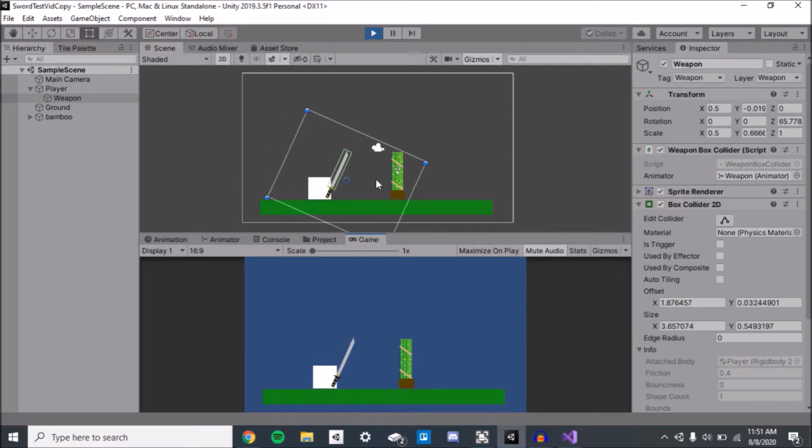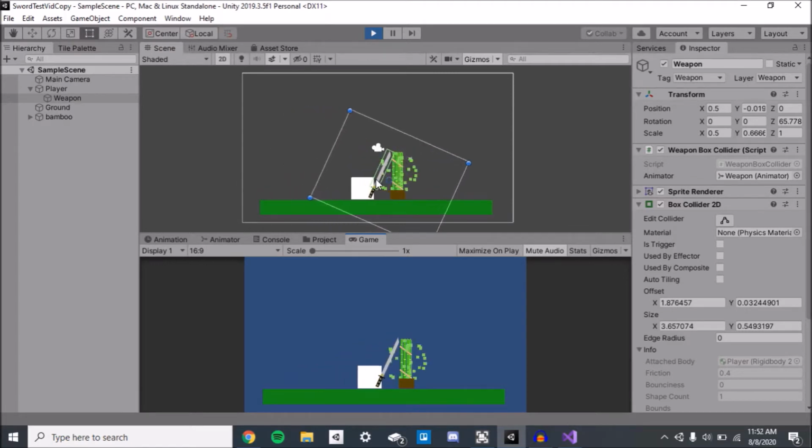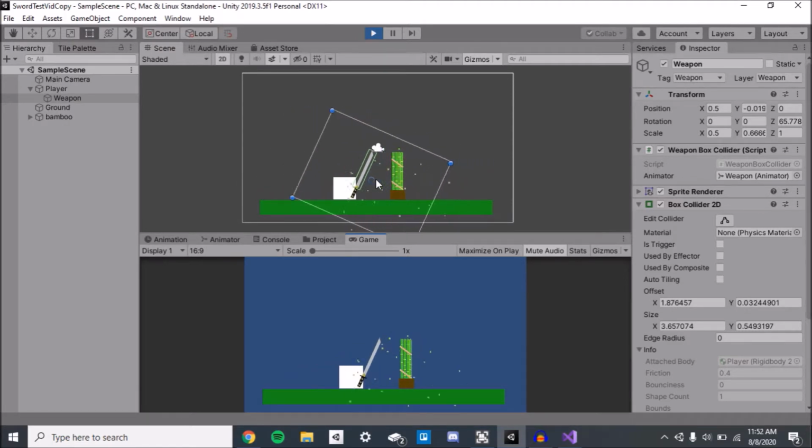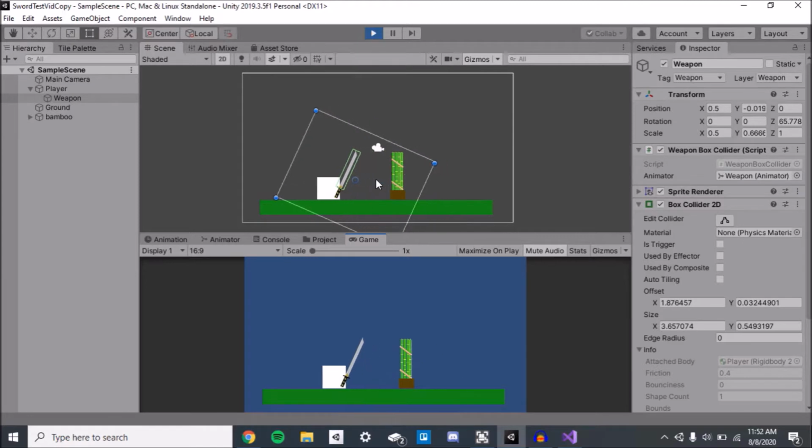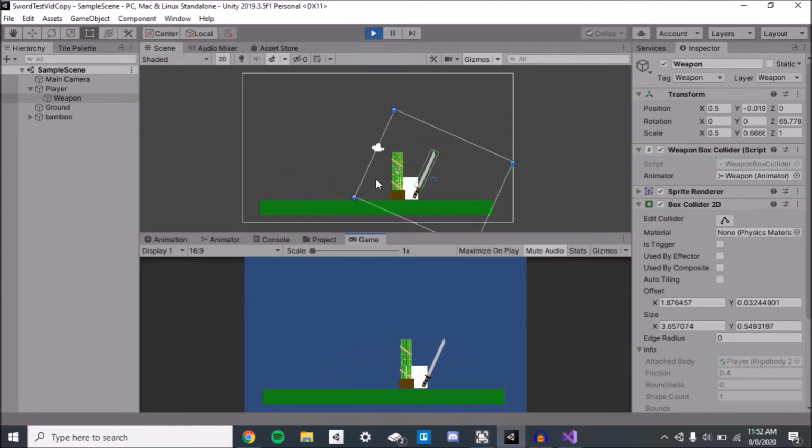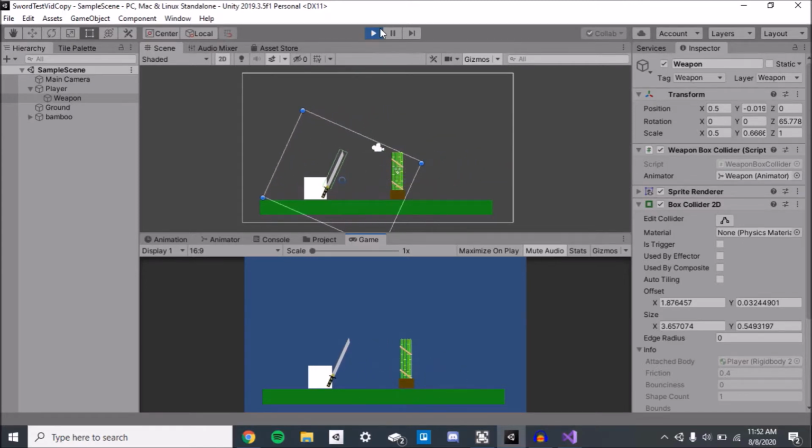But the issue is, after we finish our animation, the box collider remains on the weapon and hits and triggers the object even when it's in the idle and we're not playing our attack animation.